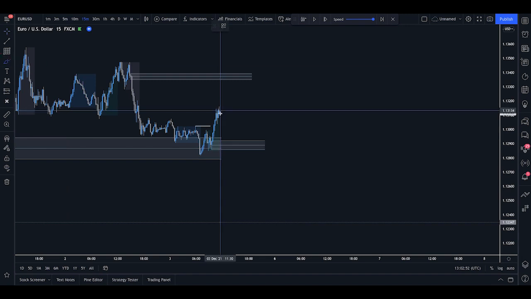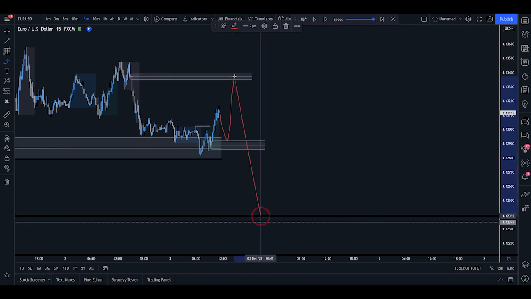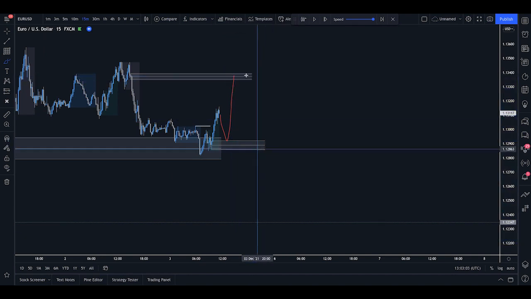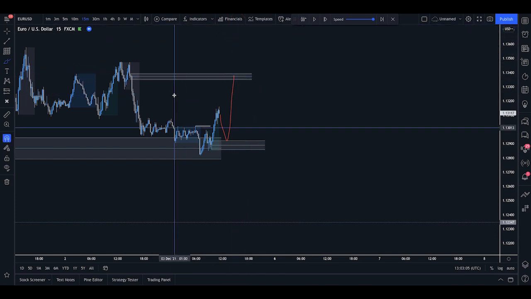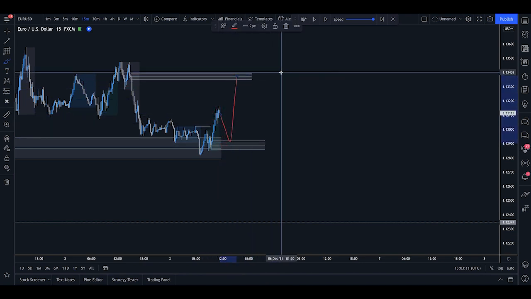We could picture that the market could potentially react from this supply, make a pull down, hit this demand, make a push up, and then when we hit this, we have no idea what the market's going to do. We could sell off and continue with that downtrend within the range. We could push higher. But it doesn't matter to us, because if we can get this basis and we can use this basis that we have for a potential pull into here and then a pull into here, we can get one or two brilliant trades.